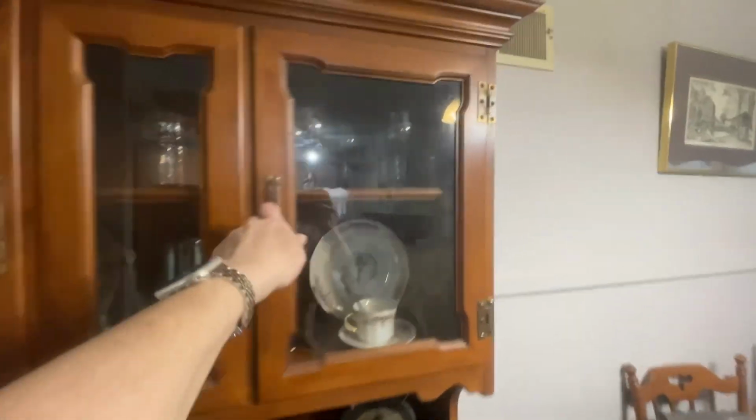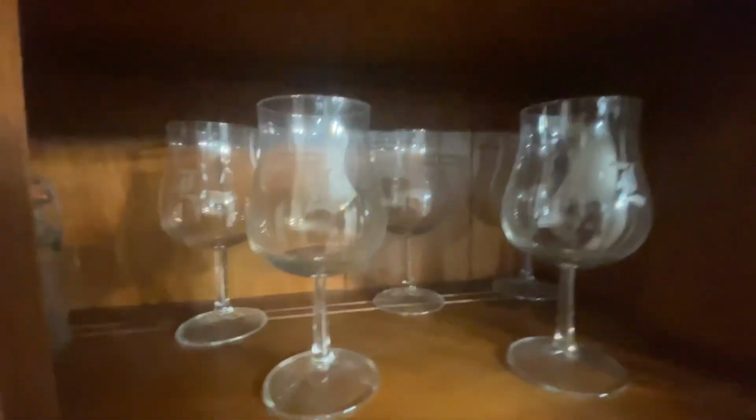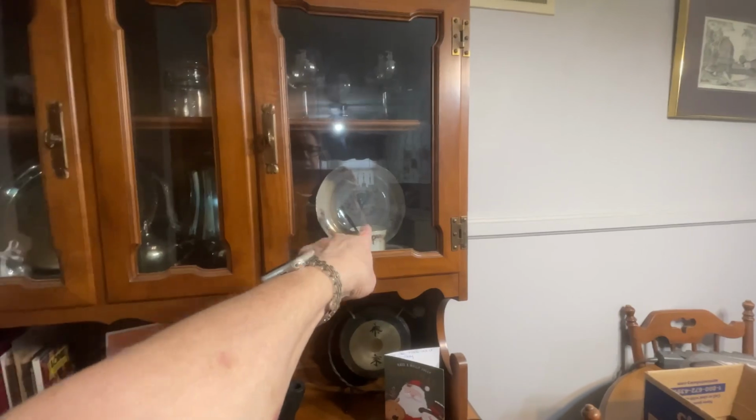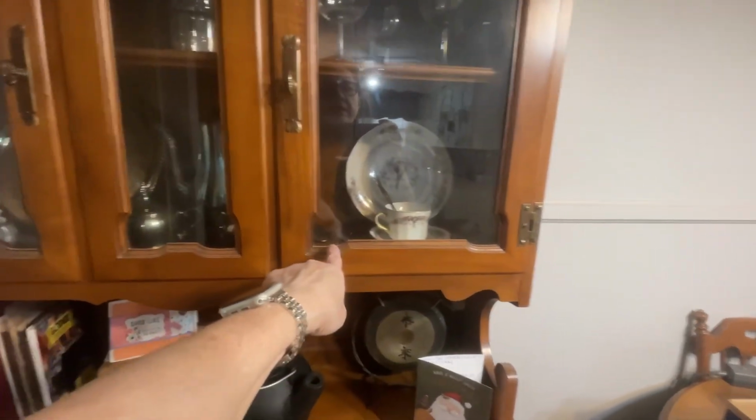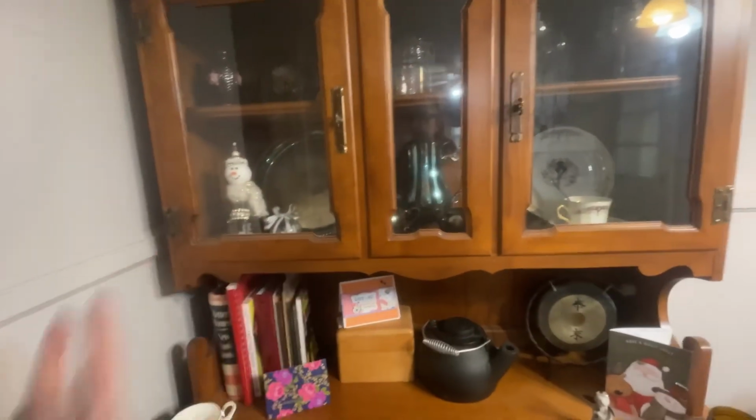And I'm keeping these glasses. There's an L on them for least. I don't know if you can see it. It's like a cursive or calligraphy L. Anyway, so this set was one of my great-grandmother's. And there is some silverware with it. This is a silverware piece that was Mom's, and I'm keeping it.